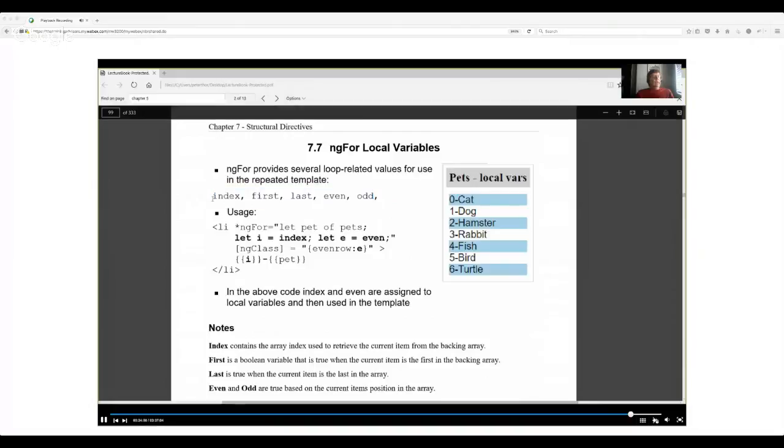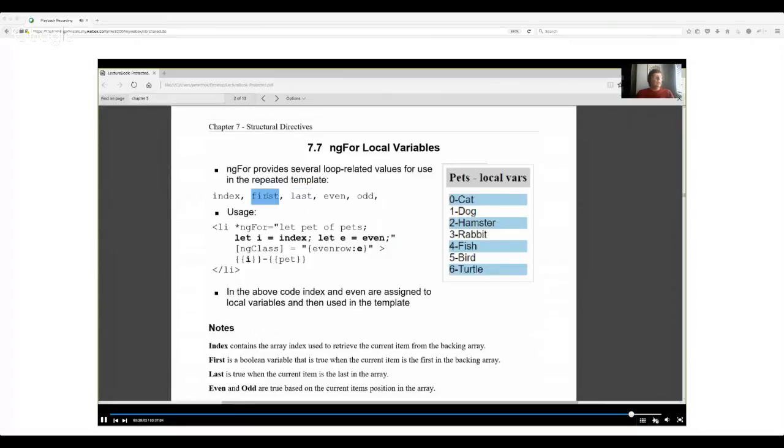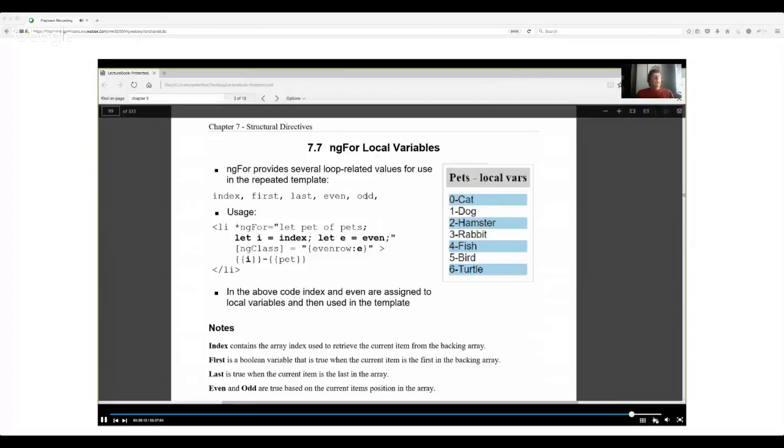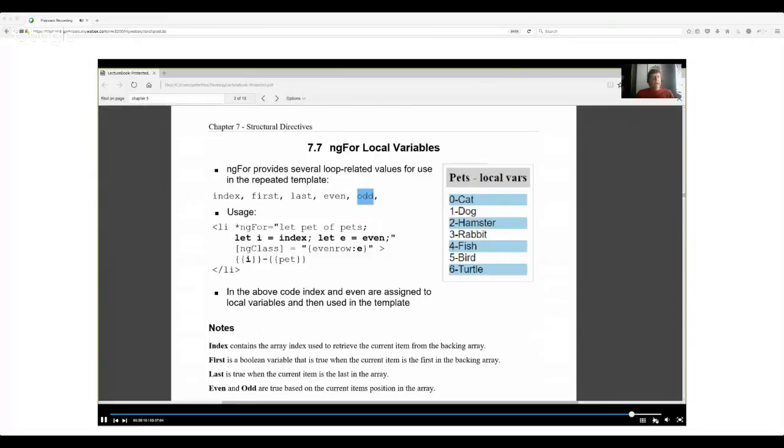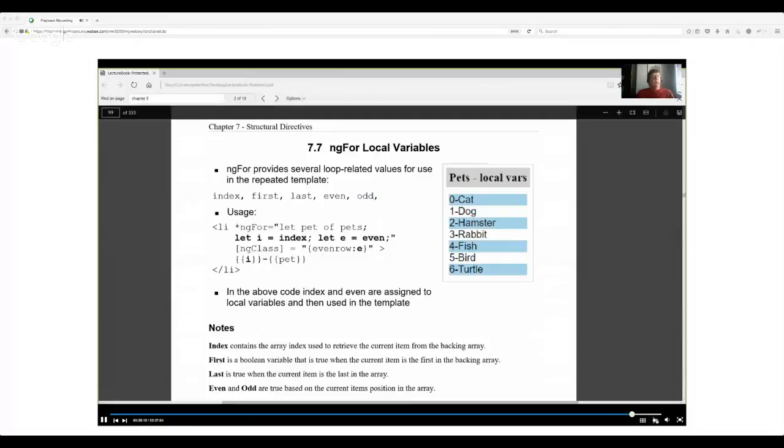So index is the zero-based integer of the current item that we're on in this loop. This is the first, and that's the last. These are Booleans that tell you if you're on the first one or the last one. So first is true for the first and false for all of the others. Last is false for all of them except for the last one where it's true. You also have even, which is a Boolean that tells you true for those that are even numbered indexes, and odd, which is true for those that are odd numbered indexes. So you can use that within your code to apply a different ngClass. So you see how you got a background color of blue or a background color of white? We're flipping back and forth based on even odd values, right?